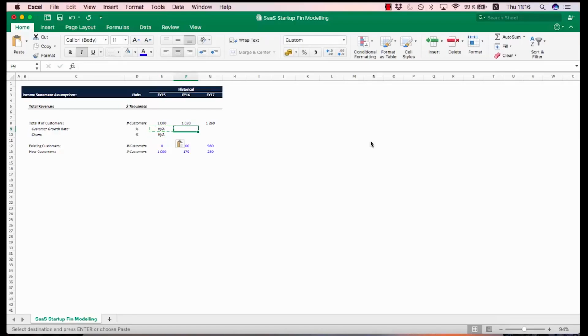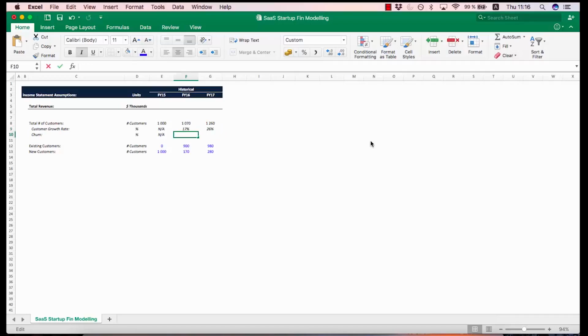For the next year, the customer growth rate would be the number of new customers divided by the total number of customers in the previous year. So here you go. It's 70 and 26.